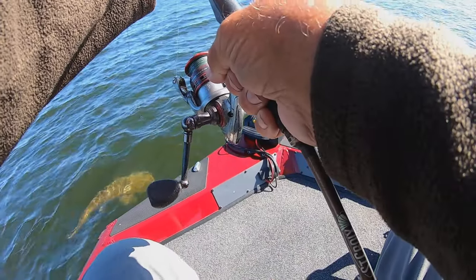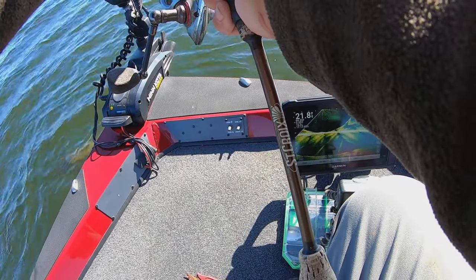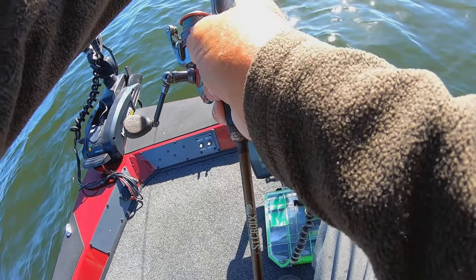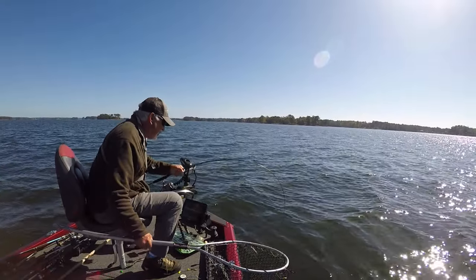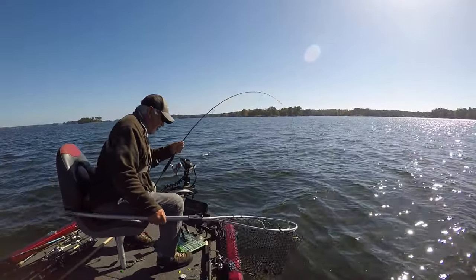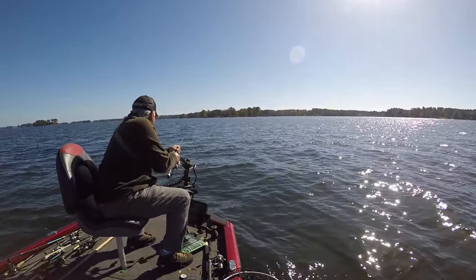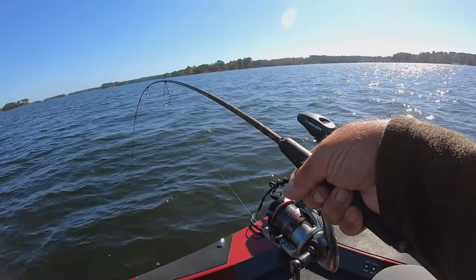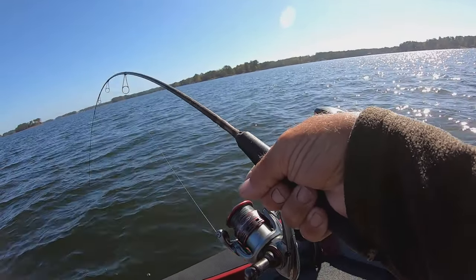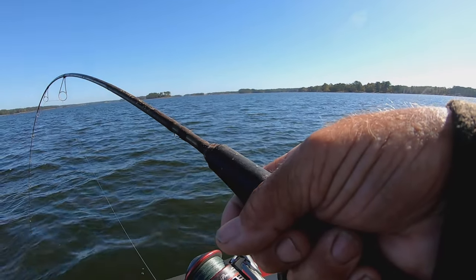He was around something because my other lines broke off. It had caught something is what happened to the other lines. There ain't no way he's going in this net. I ain't gonna do nothing but make him mad trying to get him in this net. Oh my God. He don't like the looks of that. I got a dilemma. I don't know how I'm gonna get him.